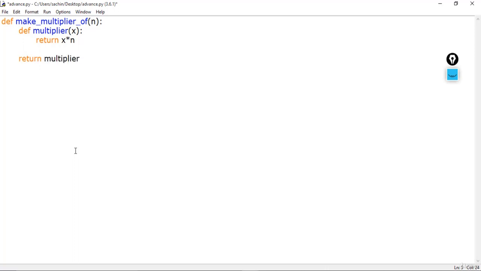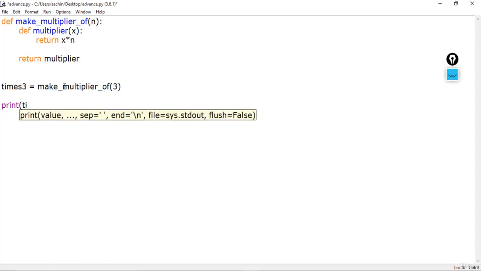So these are the criteria to be fulfilled: you have to have the nested function over here, you have to make use of this non-local variable of your enclosing function, and you have to return this interface, which is basically your nested function. So the next step is to call or invoke our multiplier. I'll say make_multiplier, and it should be multiplier. So let me grab this method over here so that we remove any error. I'll pass here 3, and now let me do something like printing. So let me print this times 3.